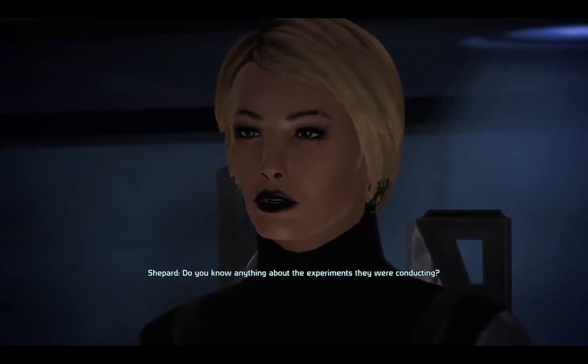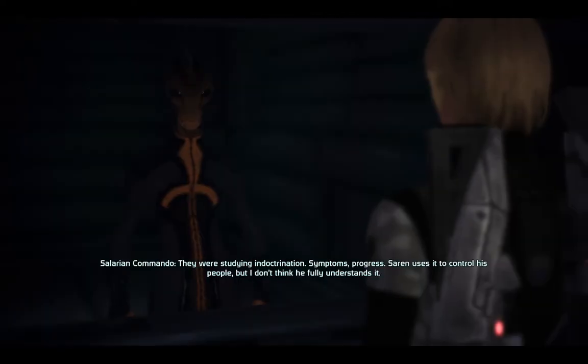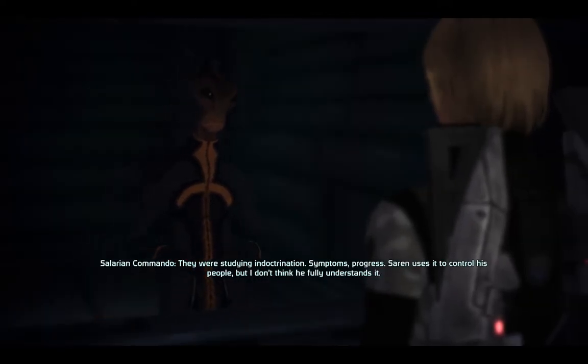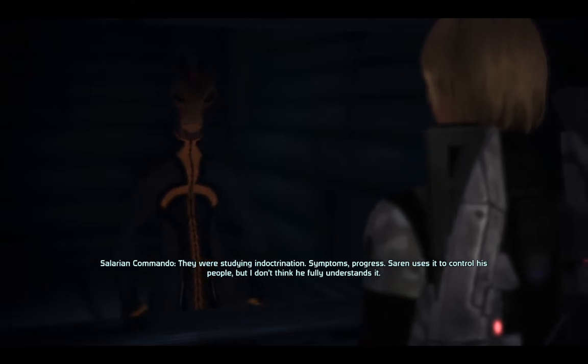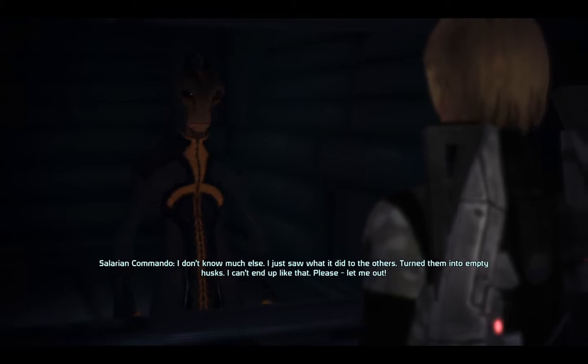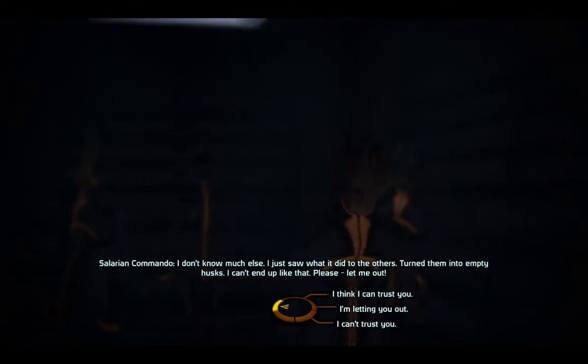Do you know anything about the experiments they were conducting? They were studying indoctrination. Symptoms, progress. Saren uses it to control his people, but I don't think he fully understands it. I don't know much else. I just saw what it did to the others. Turned them into empty husks. I can't end up like that, please.